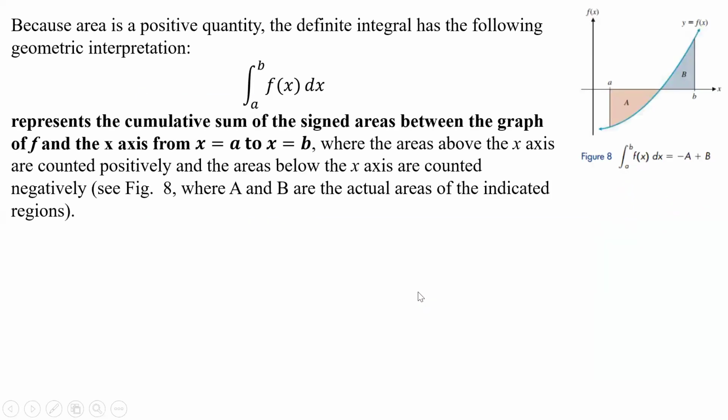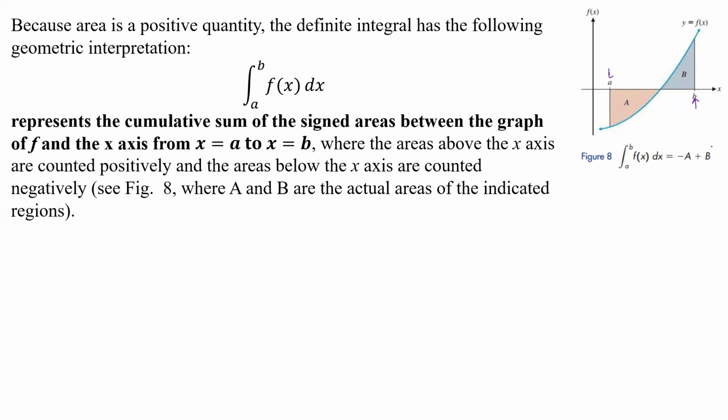All right. Because area is a positive quantity, the definite integral has the following geometric interpretation. The integral from a to b of f of x dx is shown as follows, from a here to b here. Notice that a is down here on the negative side, so it's a negative value. b is on the positive side, so it's a positive value. So we're going to get a negative part. We change it to positive, so we know the area between the curve and the x-axis. And this one, we have a positive value between the curve and the x-axis.